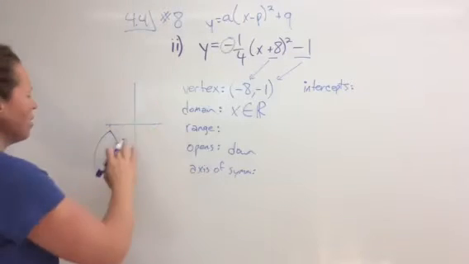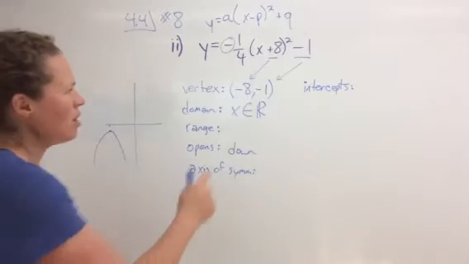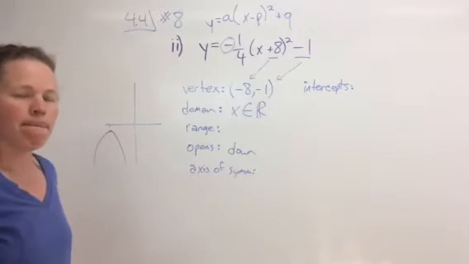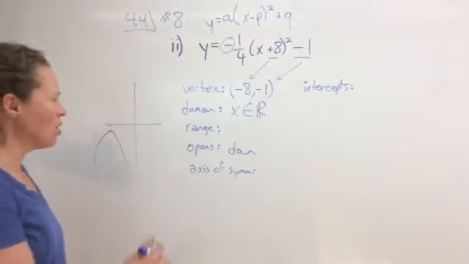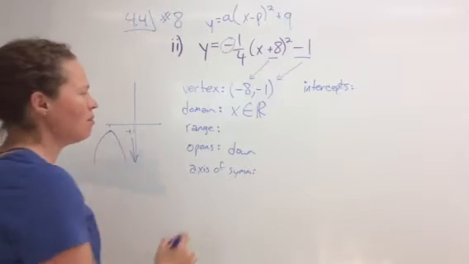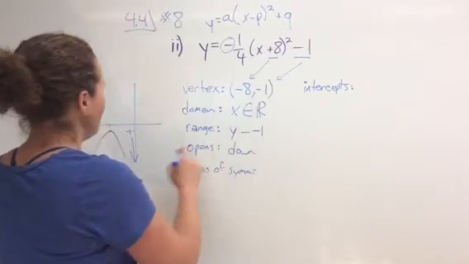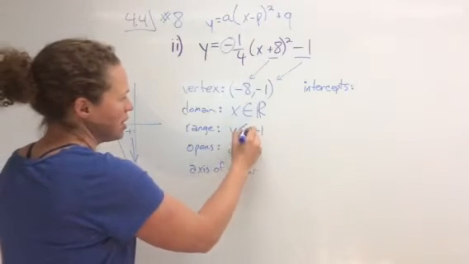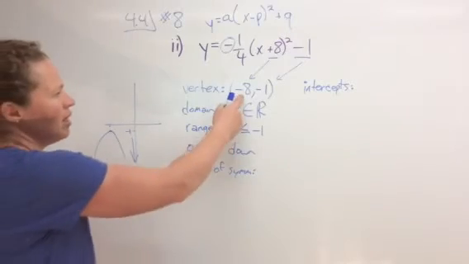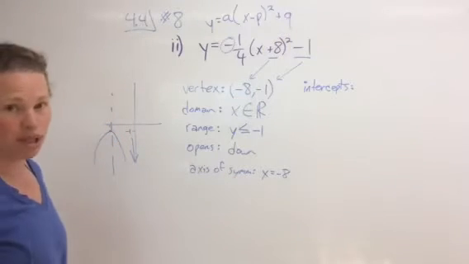Now, there is a -1/4 thing, so this isn't going to be exactly how it looks, but we know from this and from this that this is a general assumption we can make. Why is that important? Well, it can help us with the range. The range is at -1 and down. So that means our range is y is less than or equal to -1, and it goes down from -1. Now my axis of symmetry is simply x equals -8, because that's where my axis of symmetry is going to be.